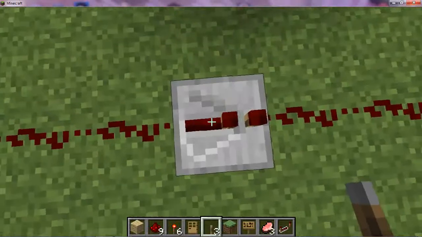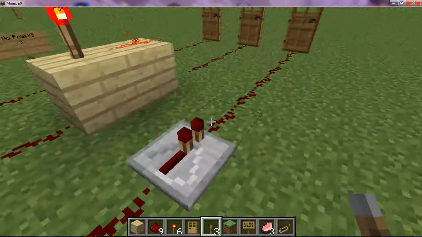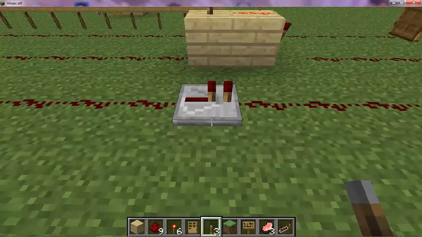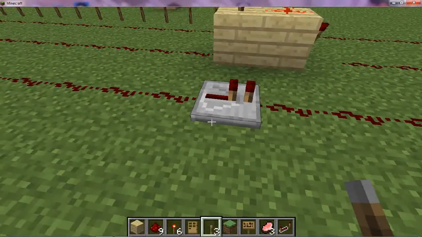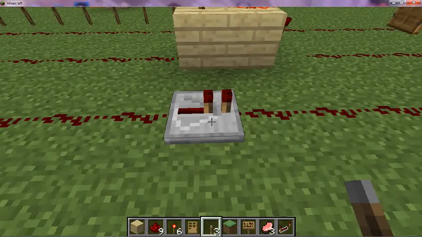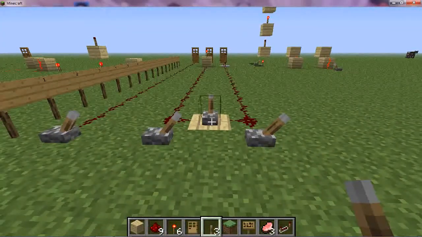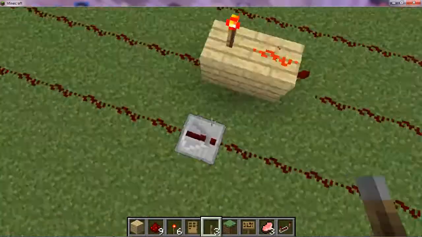A repeater has 4 positions. 1, 2, 3, 4. And then when you right-click again, it goes back to the first position. Repeaters are adjustable, and when they're placed, they start in the first position. Each position represents an additional 0.1 seconds. So this is a 0.1 second delay, 0.2, 0.3, and 0.4. We'll talk more about how to use these delays in the next video, but let me just show you how this works. Right now, the door on the right opens faster, so this is actually better than that.